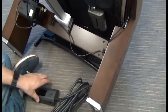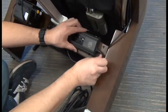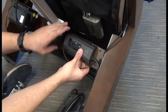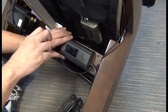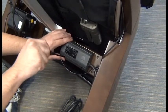If you're installing the Supreme Upholstery Package, the first thing we're going to do is align the power hub with the four screws on the back of the crossbar with the cord facing to the right, and then install the four screws to secure it.